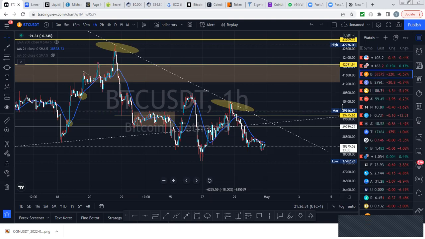You understand? So after checking it, I will then make my entry on H1. I will just wait for the 1 hour candle to close to see how the closure will be. You understand? But if I'm in a hurry, if I want to catch that sniper, if I don't want to miss that 1 hour move, I will go to a lower time frame and find what? A sniper entry.